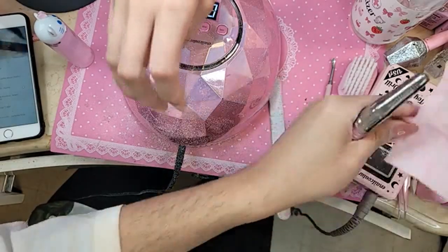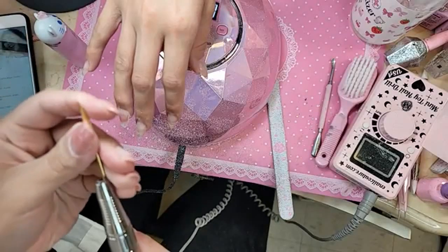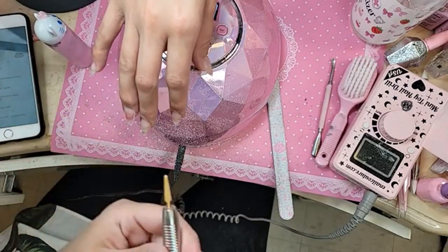So now we're going to take our golden wombat. I'm just going to blend that nail at the back of the cuticle.